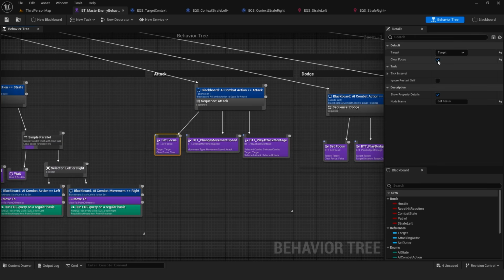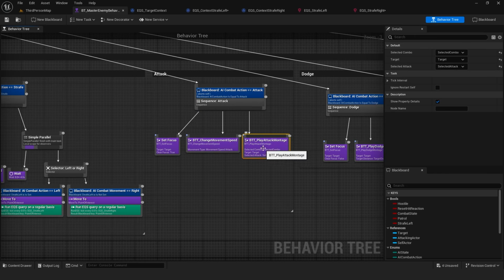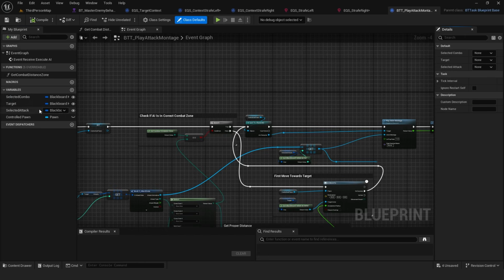For attacks, the AI doesn't focus on the target continuously. Rotation should only happen during certain parts of the attack, which I will set up later. I also change movement because attack is first and foremost making the AI move into the range before executing the attack. Then I made a task with 3 Blackboard keys.